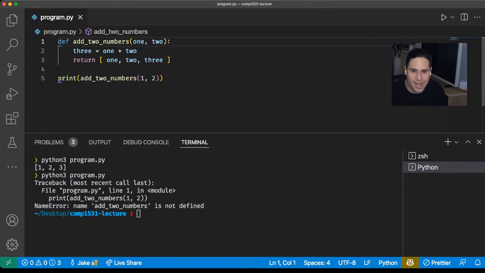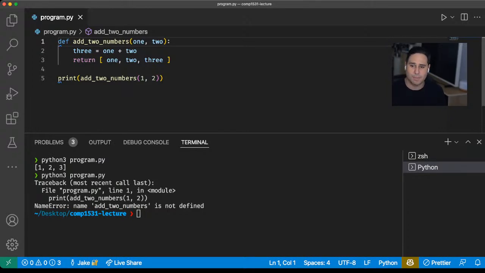Unlike C, you can't forward declare functions that I know of. Maybe there is a way to do it, but I don't think you can. No. I'm going to say no. Maybe someone can double check. You can't forward declare functions. So you need to just restructure the file so that it's already been interpreted by the Python interpreter.